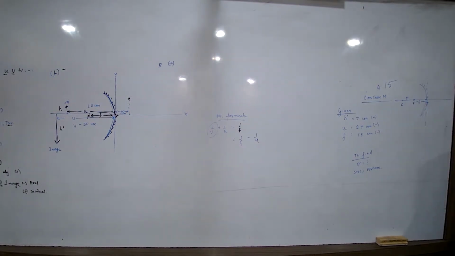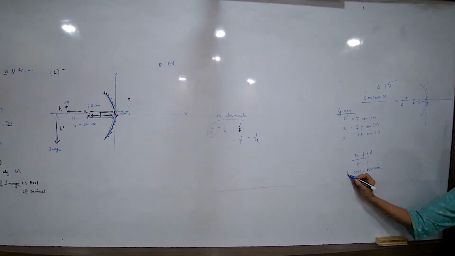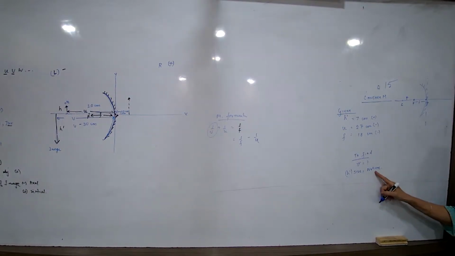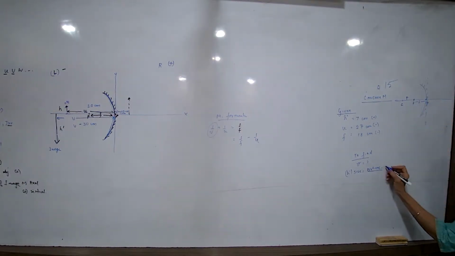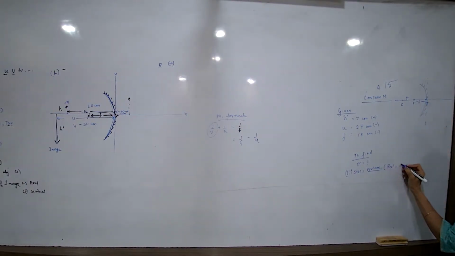Which ray diagram is that? Look at your ray diagram quickly. If the object is placed between C and F, will it be an enlarged image or diminished? Will it be real? Enlarged. Very good. So this we can know. Size is enlarged. Size we can also know by finding out H dash, so this size H dash I have to find out. Nature I know is going to be real, and I can make out this information by looking at the diagram.